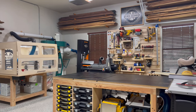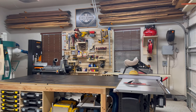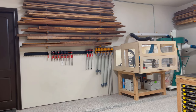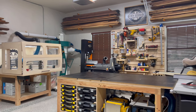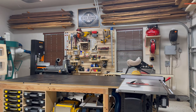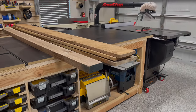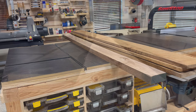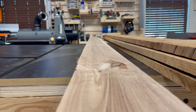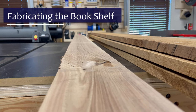My wife and I are jokingly calling my shop the boardroom because there's so much stuff here. But it's just a good lesson for any woodworker out there — make sure you're involved in your local social media outlets for your area because deals like this are going to come up for lumber and tools, and you certainly don't want to miss out on a good opportunity. Today we're going to be putting some of that black walnut to use by making a bookshelf.